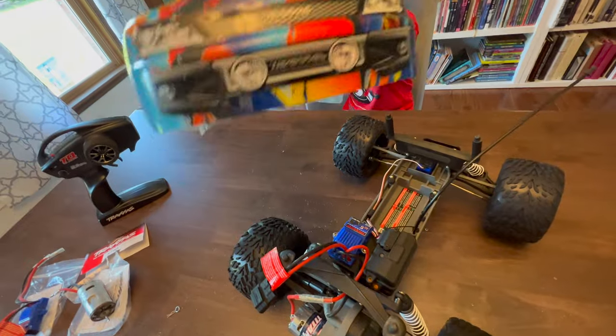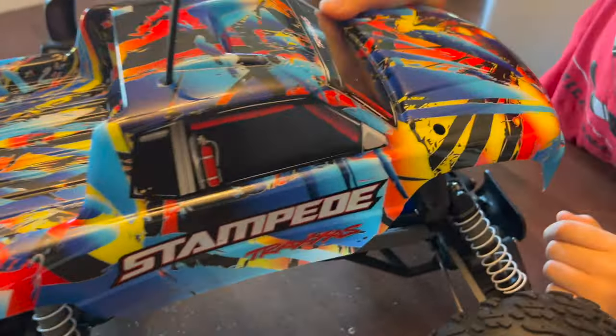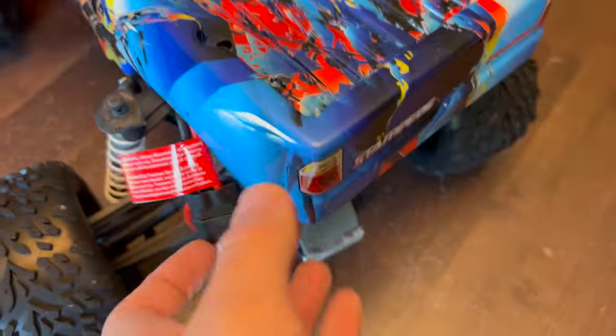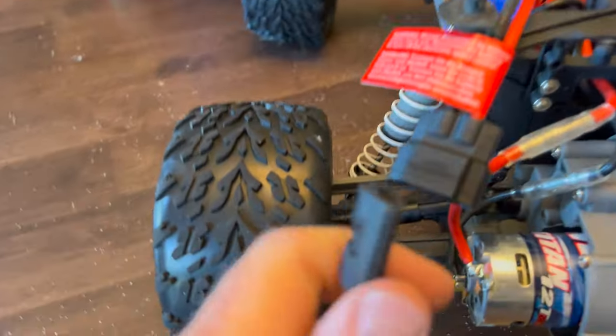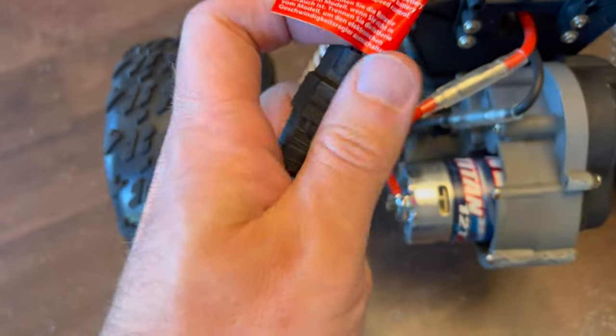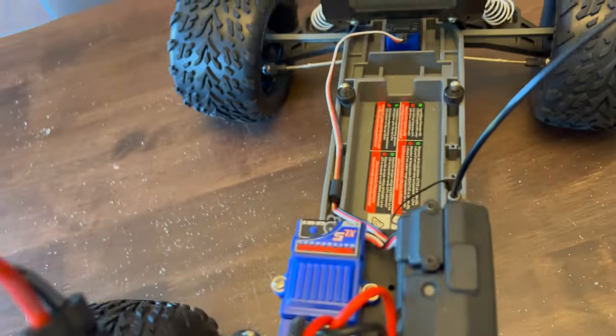I'm so excited. I just drilled a hole into this body this morning for the antenna to go through. I love this body — I bought it right before I went to the beach last year and it looks just epic. I should probably put the battery in before we put the top on, Clark. You guys definitely want to have a battery in your truck. Let's plug this in — imagine the camera work happening right now, this is one-handed. That's how it's done.